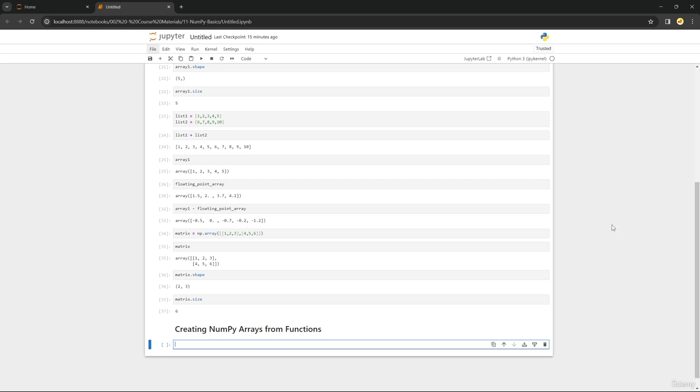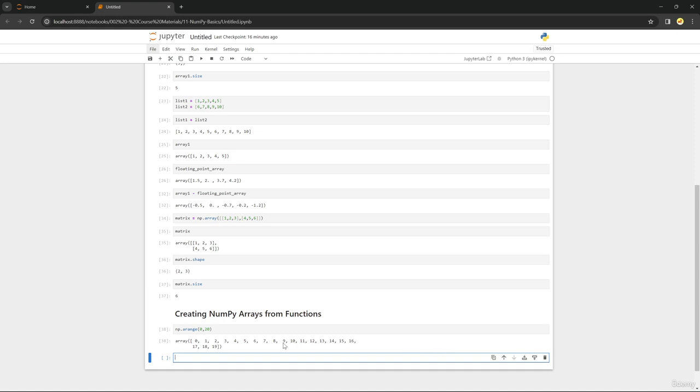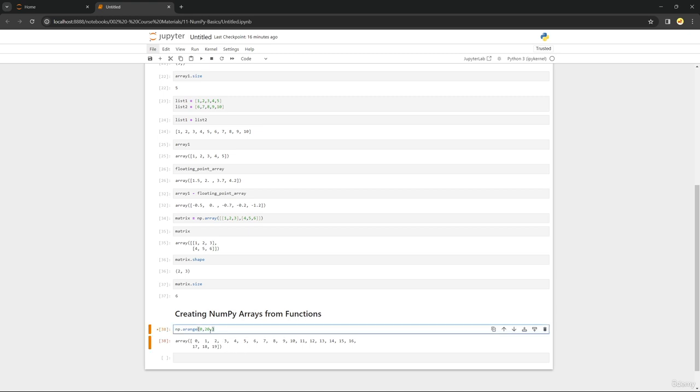We can go ahead and say np.arange, and then in here we can pass in our start value and our stop value. So we'll start at 0 and then stop at 20. So this will then go all the way from 0 and then up to, but not including 20, so actually 19. We could also pass in an optional third argument for the step, and this is just what we want the number to go up in.